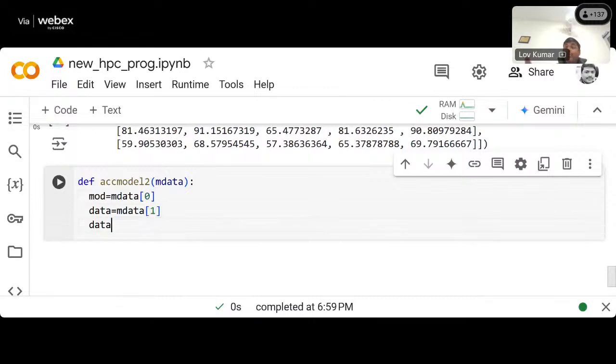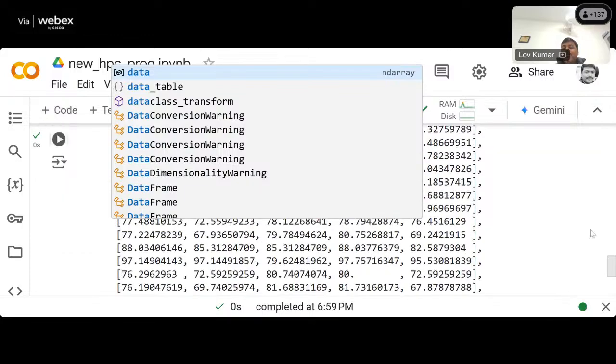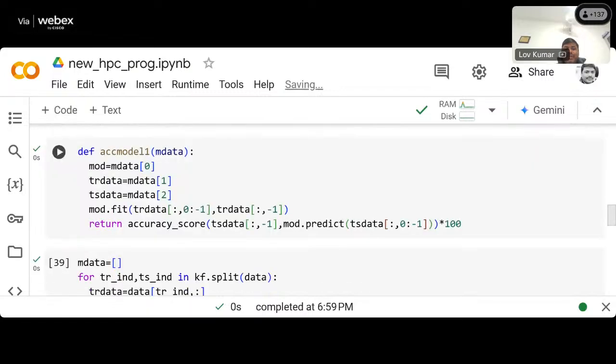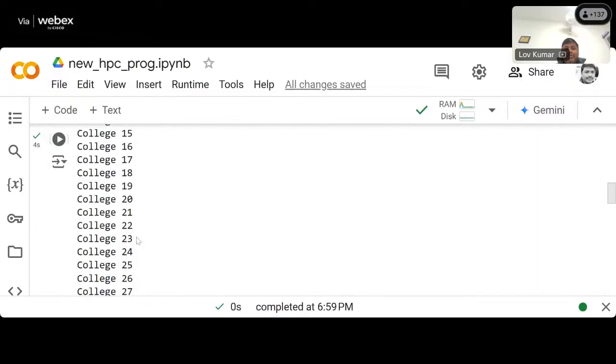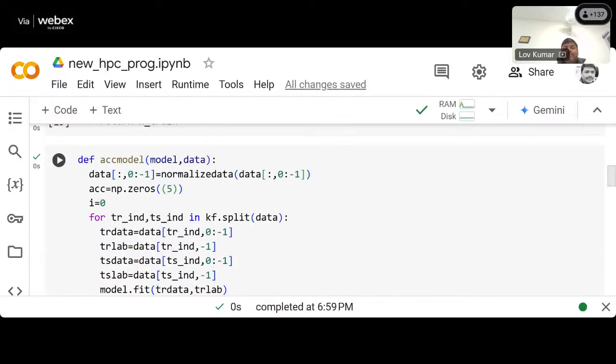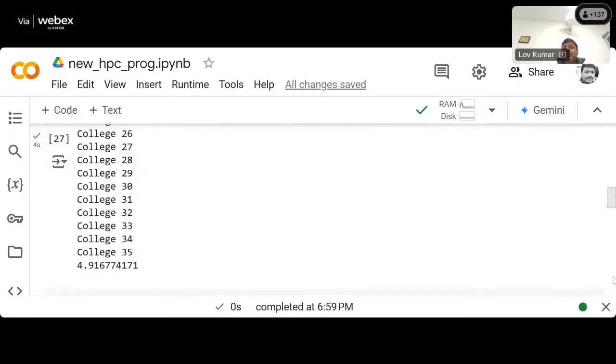When we get the data, we are going to normalize it. Whatever procedure we have followed here, we are going to follow the same procedure here. I'm talking about the first one, yeah, this one. We are going to write the same code here.